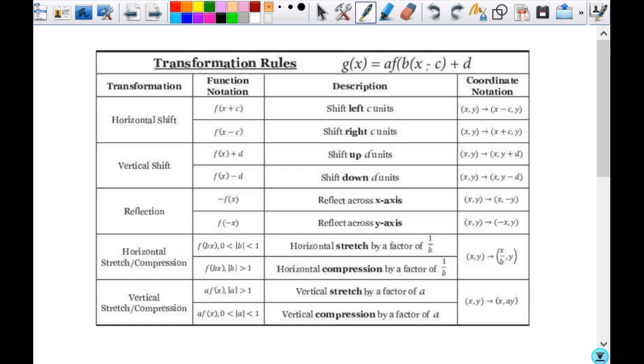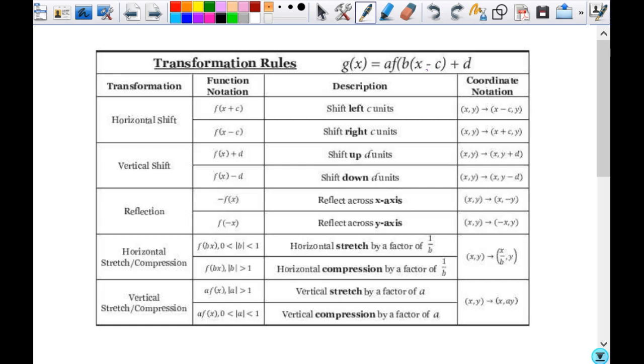So really what's best for you is just to be consistent. And if you always factor it out, then you will always do everything in the same order and you won't have to overthink it and get confused. Okay? So once we get to some examples, I'll restate all that, but that's why it's done like that. There's also a reason I have minus c and plus d.